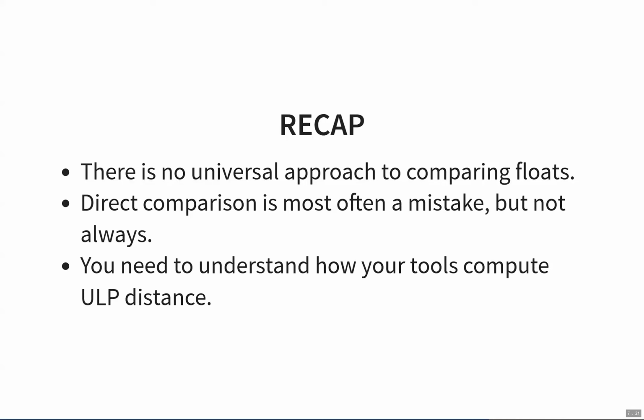Okay, questions for this? Yes, Martin? Will there be a distance defined for numbers with different exponents? Yeah, of course, it's defined for numbers with different exponents. It's just how many steps you have to take. The ULP distance between two numbers is how many steps you have to take from one towards the other to get there. And if you cross an exponent, that's fine, because this is a perfectly defined step. It just means that one step is bigger.